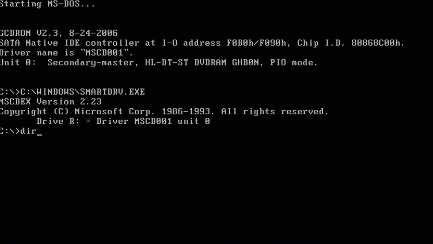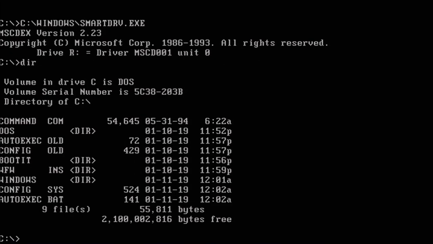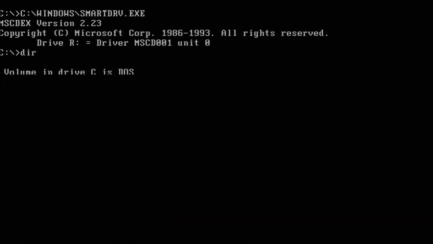But as you can see, I'm in DOS. I've got a 2 gig partition. I found a driver called gcdrom.sys, which allows you to use SATA DVD drives or SATA CD drives as IDE drives, which is phenomenal. It takes a little finagling to get it working. Again, I'm not going to cover that in this video. This video is just to show off the different stuff that you can do. So I should probably shut up and just let this ride.